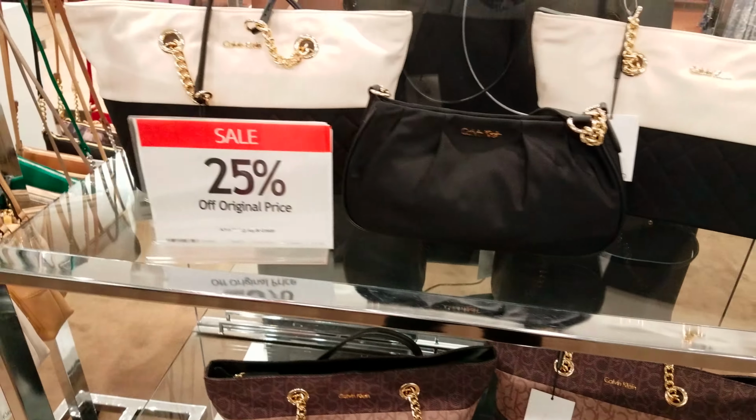All these bags in front of me are going to be 158. We got a floral, we got like a pastel purple right there, and the silver chain, that's what that looks like. And then we have that color. And then down here, I think these are going to be a different price. I'm seeing 178. 178 right there. Oh, look at that one right here. This one right here is actually going to be 248. Yeah, 248 for that.